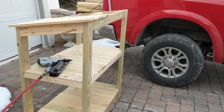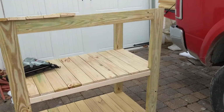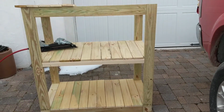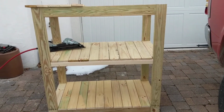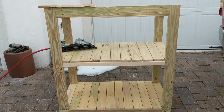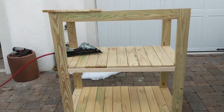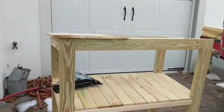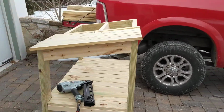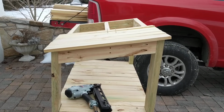But I wanted to have a structure that I can enclose, and then I'm going to have doors. This is actually the front. It's going to be a 2-leveled little storage shed, very small storage shed. It's only about, maybe just under 4 feet wide and maybe about 2 feet deep. And it's probably about 4 feet tall. And I'm going to be putting it in under a kind of a shaded area out of the way. It's not going to be very visible. You can see I put a 10-degree slant on the rooftop there just to shed water.